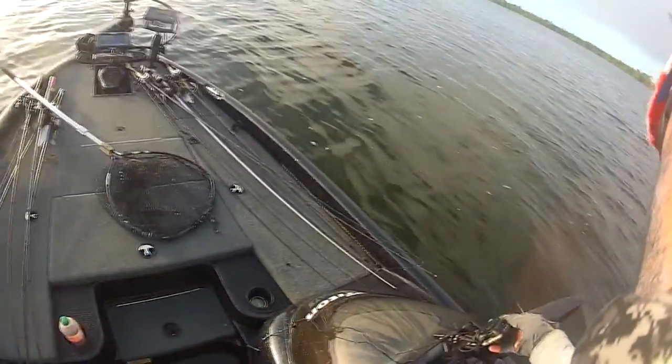They're on one little spot. And it's just a question. I can catch a ton cranking, like a ton. But I thought I'd slow down and see if I can catch her.